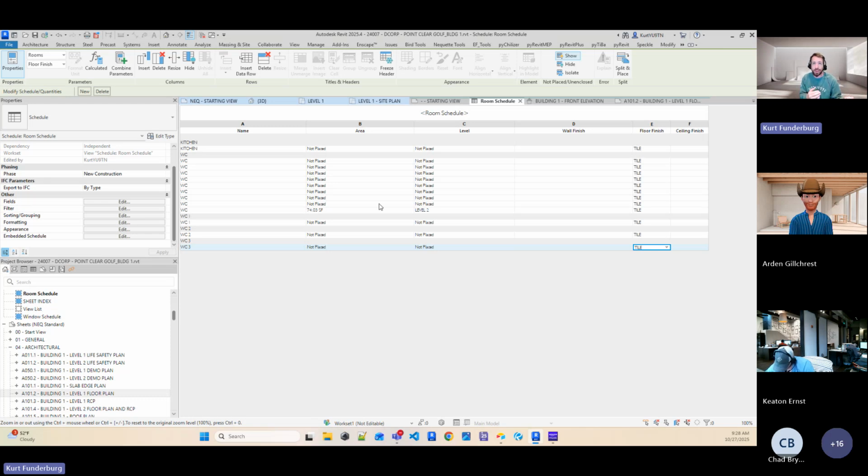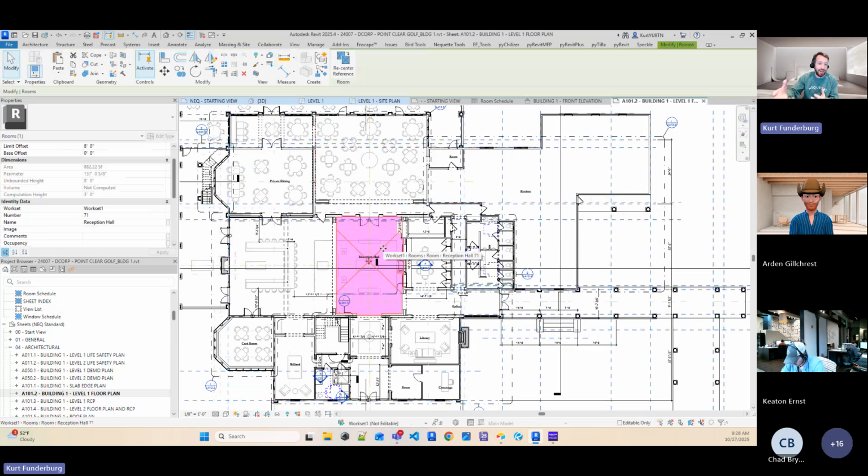And so it's a great way to tag and use things, as an understanding of a space, but we can put a bunch of data into that. Prospect Park was a great example. We were using rooms as units to create the matrix of all the different unit types and the project matrix of how many 2 bedrooms, how many 1 bedrooms you have, using the room schedule and embedding information into that.